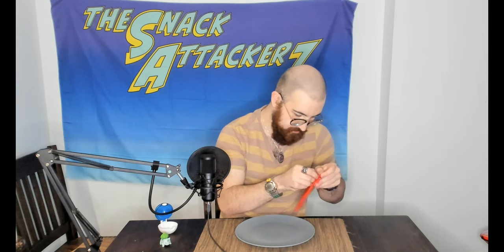Oh no. How am I struggling with a candy bar? Is this a joke? Is it from the other end maybe? Oh my god. I got it. Whoa! Okay, first up, off the bat, it's got way more pebbles to chocolate ratio than most of them. Yeah, you can see that. How speckled. That's so speckled. It's so speckled.